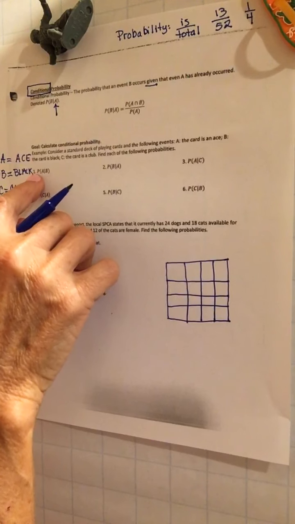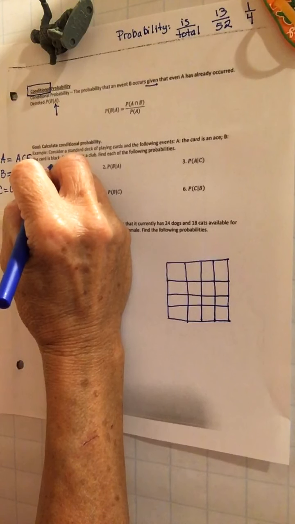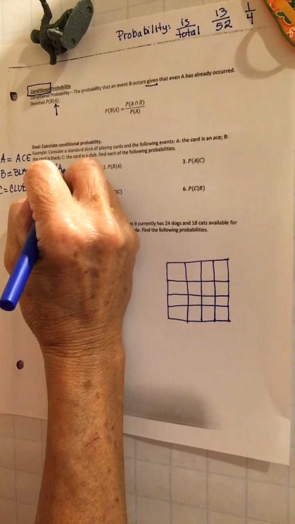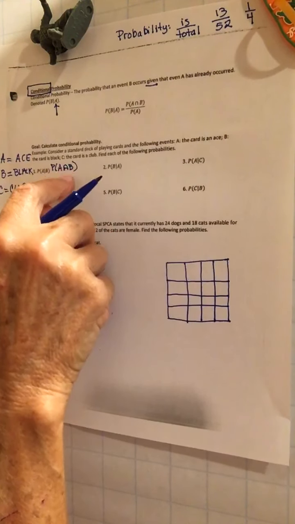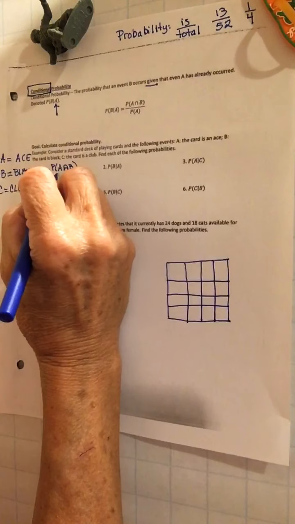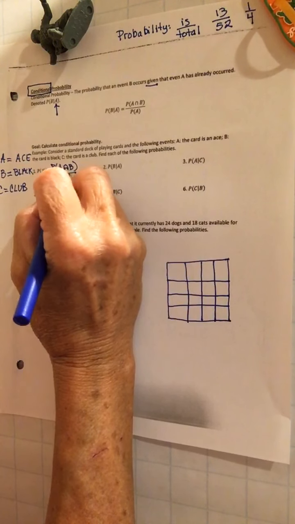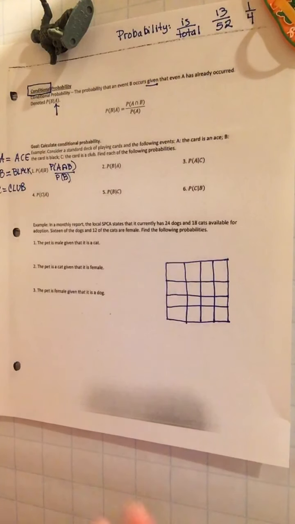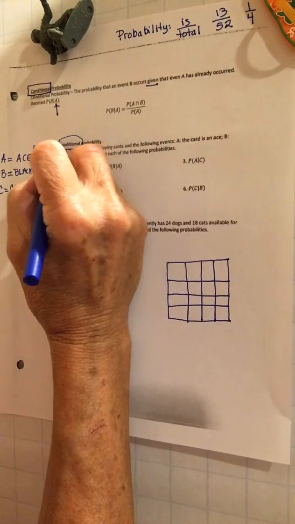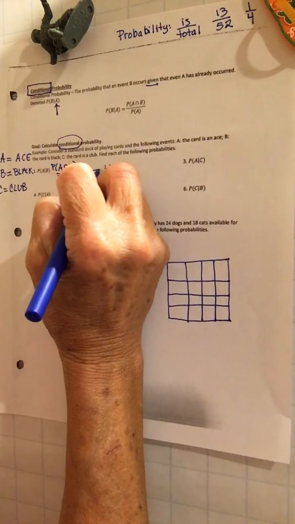So when I see this, a probability of A given B, what this means is we're looking for the intersection of A and B. Remember, that stands for A and B together, over, and it's always the second one, the probability of B. So it's not the total cards. I'm setting a condition. I'm only giving you part of the deck to pick from. That's why it's called conditional probability. I'm not giving you all 52 cards. I'm only giving you the black cards to play with.